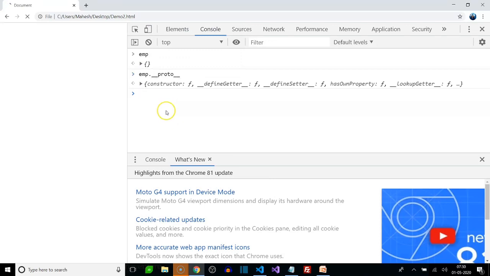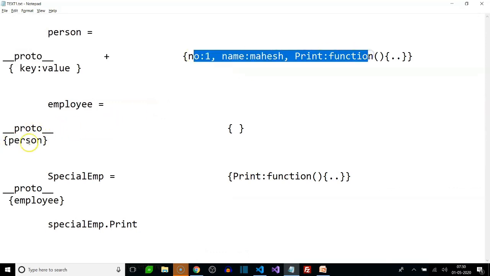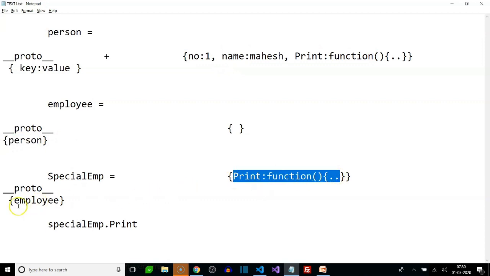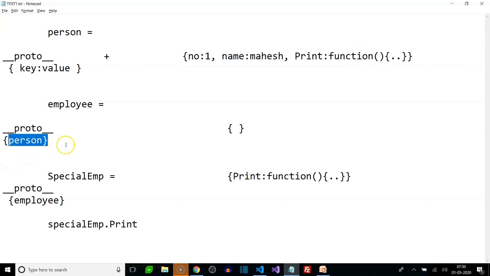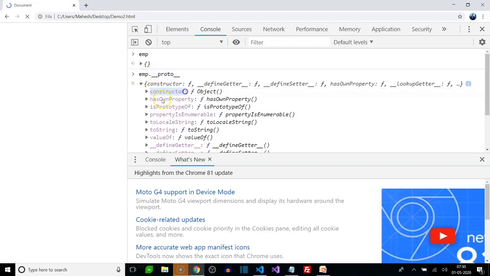What is it that emp's proto has? You will find out, sometime back in this discussion I said there are person details available here, or employee details like emp are available here, or a person's details are made available here. Just like that, along with these that I have added as a proto, you will find out certain extra things are also available. So I did not say anything in employee, but employee already has a proto which has several key value pairs. And you will find out exactly where these objects or functions or key value pairs are coming from. These key value pairs are coming from a type called object.